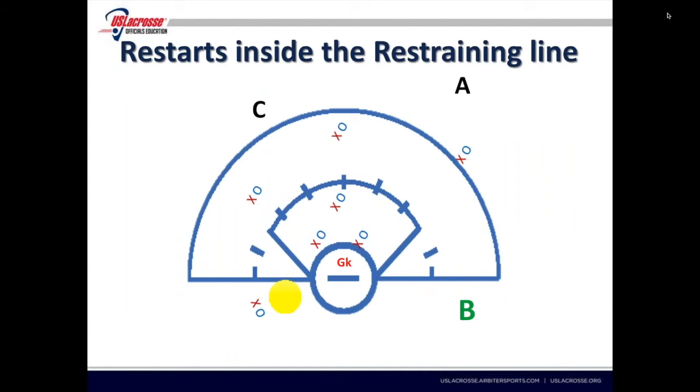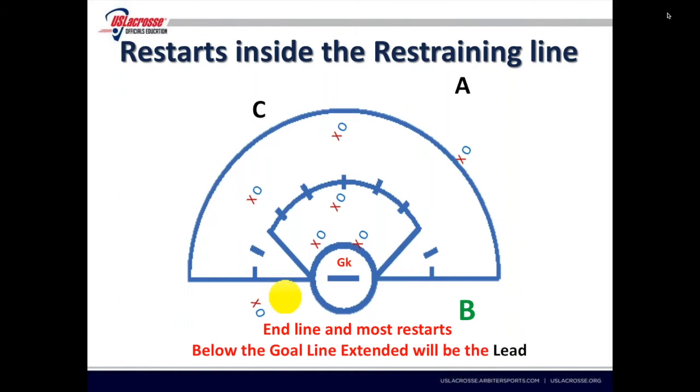Another thing that's a little different in the three-person game are restarts. We have to coordinate between the three officials who will restart play in the attacking end of the field. We covered restarts in transition and the middle of the field and releasing and letting people get ahead, but now we're restarting in the attacking end of the field.